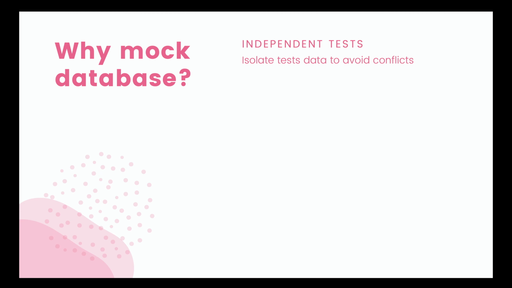First, it helps us to write independent tests more easily, because each test will use its own separate mock DB to store data, so there will be no conflict between them. If you use a real DB, all tests will read and write data to the same place, so it will be harder to avoid conflict, especially in a big project with a large code base.